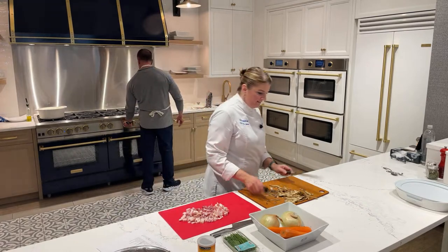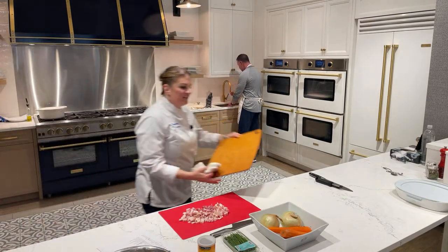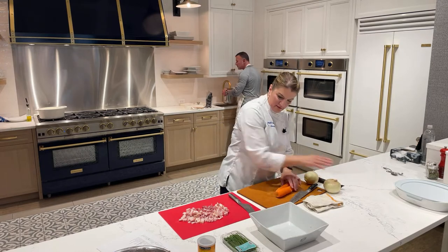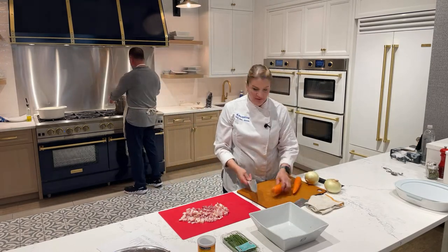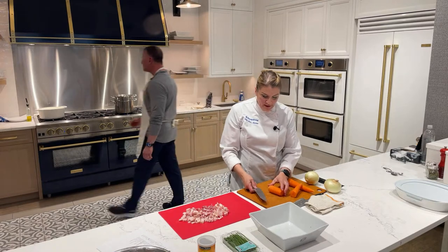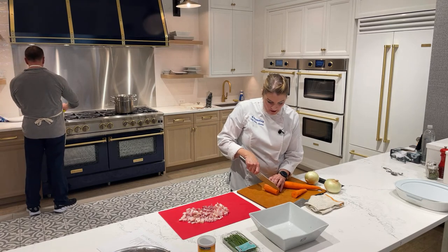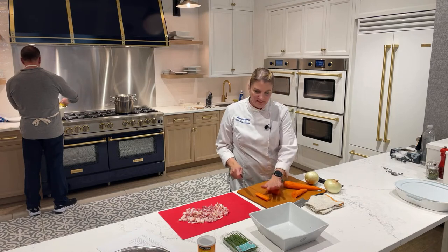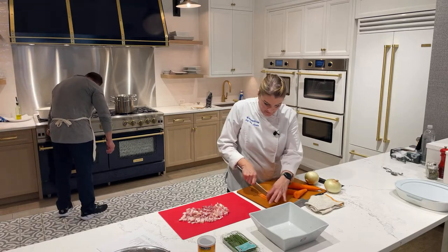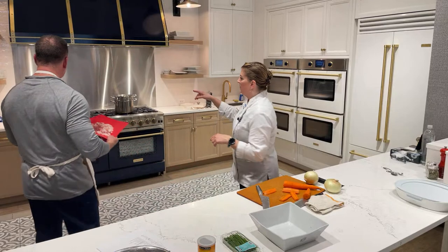I'm going to get two onions and two carrots, cut into a small dice. You really want to have all your veggies the same size so that they cook evenly. When you're cutting on a cutting board and you have something round like a carrot, rather than risk cutting yourself, cut a little sliver off the bottom so it sits flat — then cut your planks, and from there you get your dice. The bacon is going to go in the Le Creuset with a little olive oil and get semi-crisp.